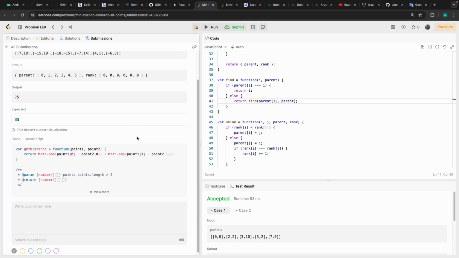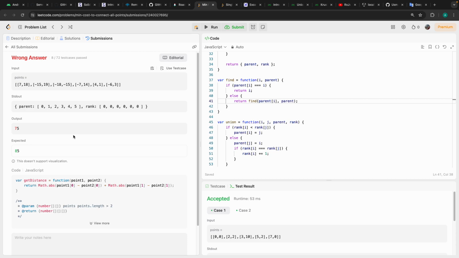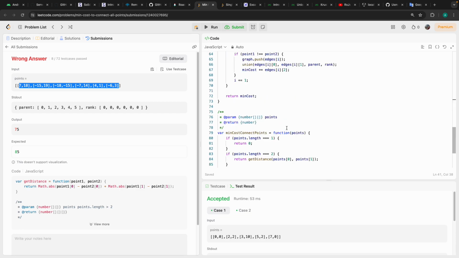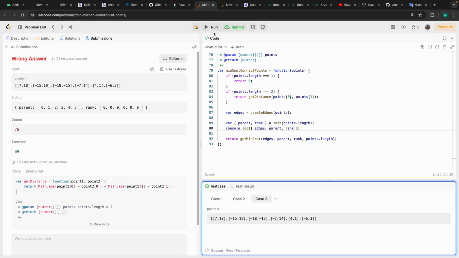But it doesn't work when I submit it. Only 8 of 72 test cases passed. Well, I have five somethings. Let's watch what is in the edges. Use the test case.